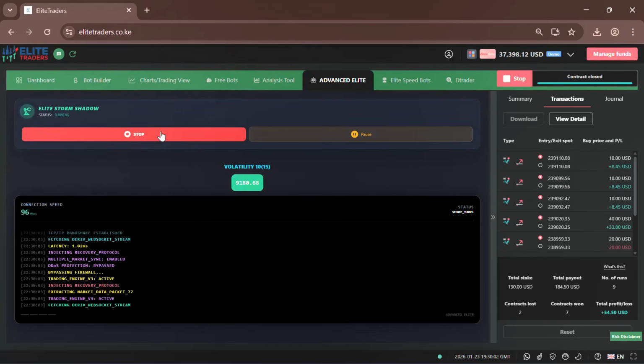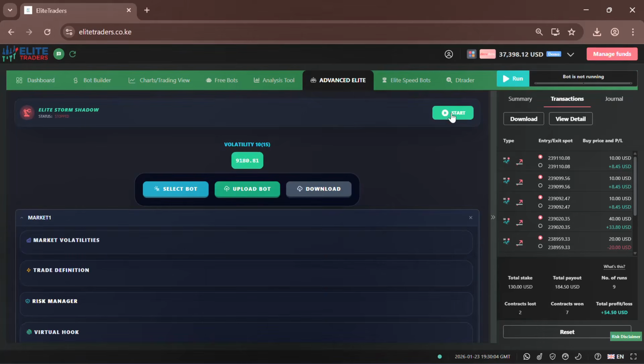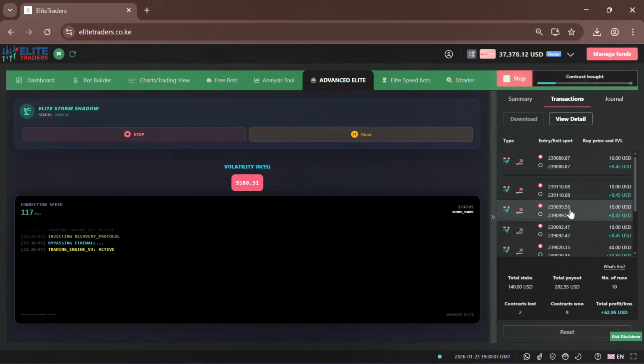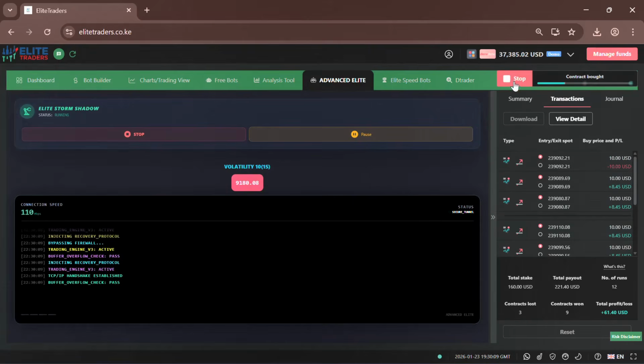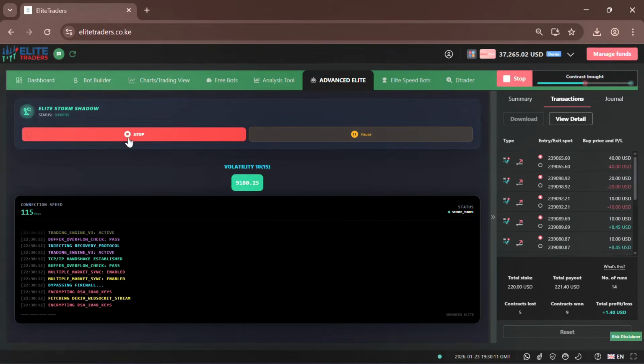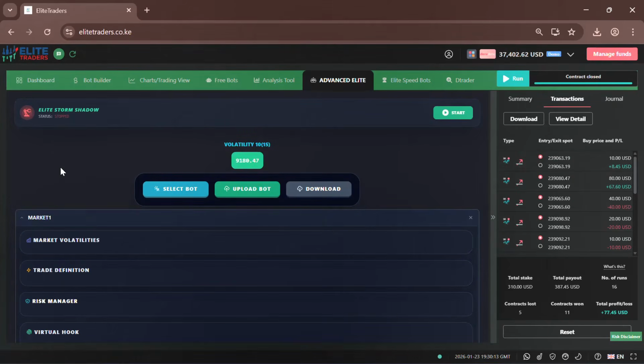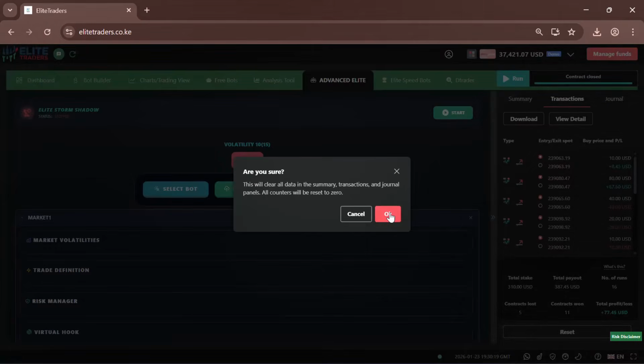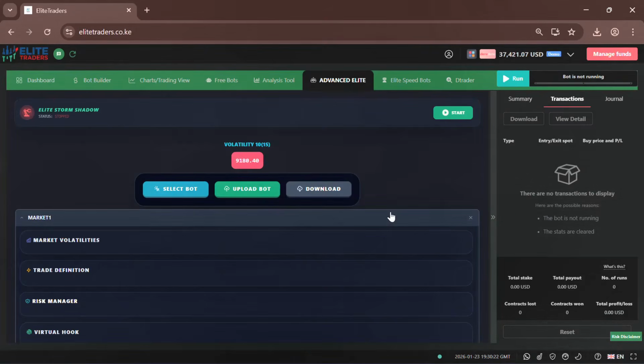In case you use this button, just click stop. Or just in case the robot is already running and you want to stop it, use this button, because this one might be a bit challenging. Just click this stop button like that, and you can actually see the robot has already stopped. So those are some more. That's how you can set up your trade, a very simple trade.